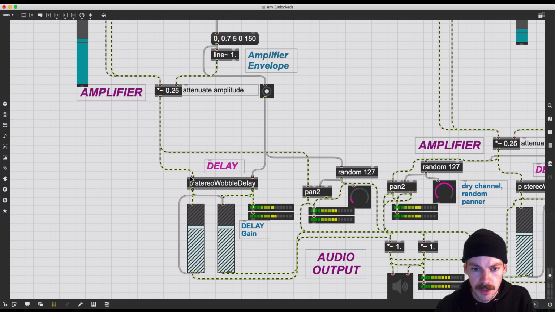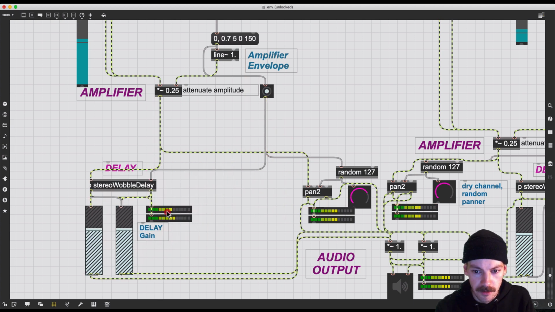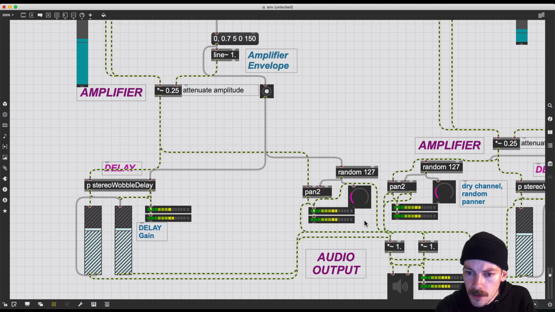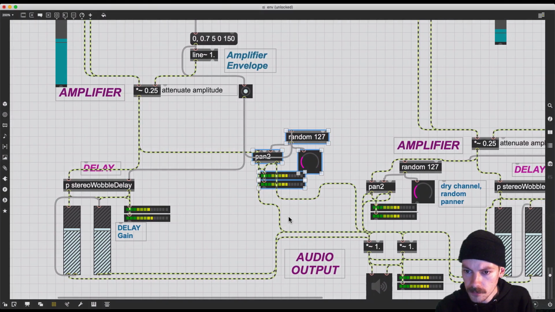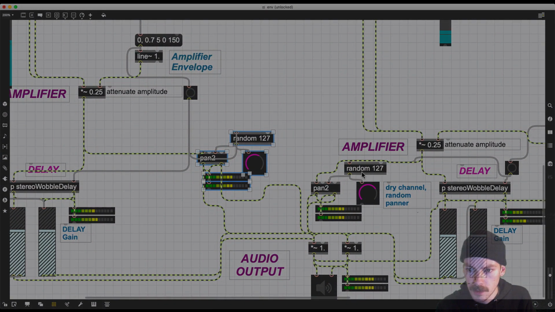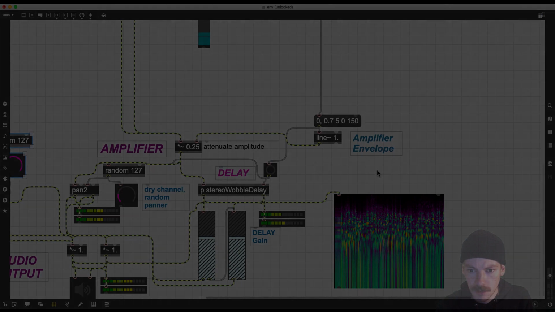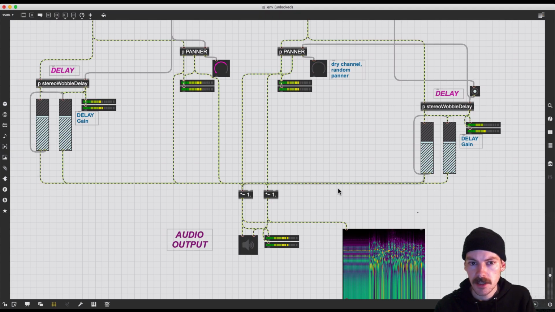So again, this appears to be related to my delay, so I'm going to move that out here. This looks like it's all one stereo panning device, so I'm going to move that up just so it's on its own a bit. I think this must be the right channel version and the left channel version, so this. In the process of clearing some space here, I've got my two delays and my two panners.